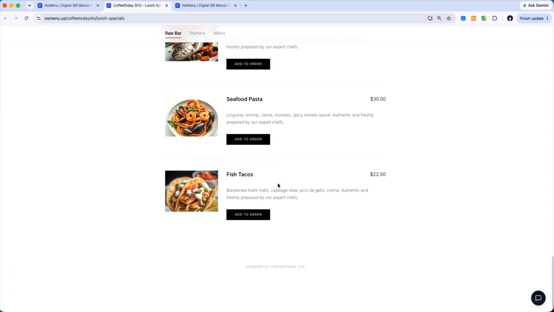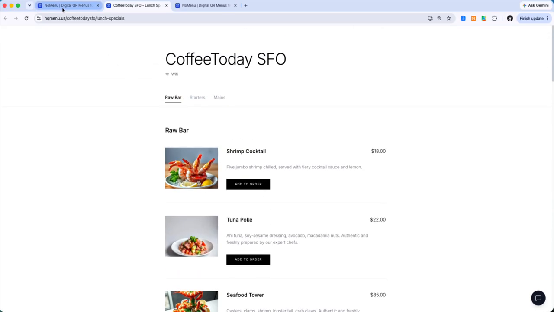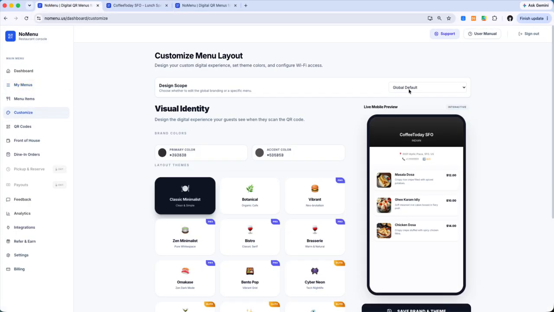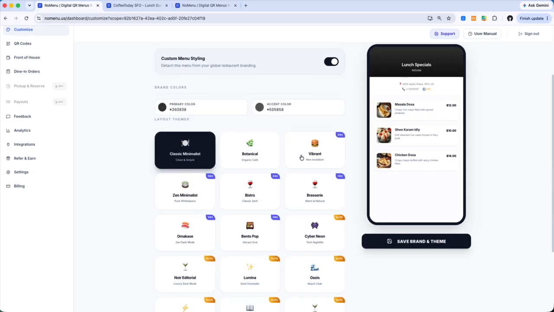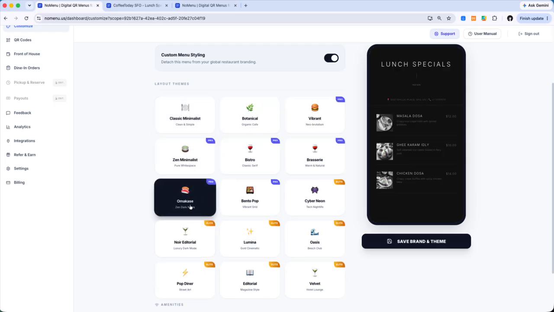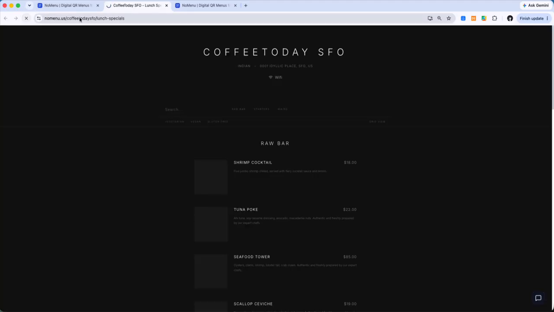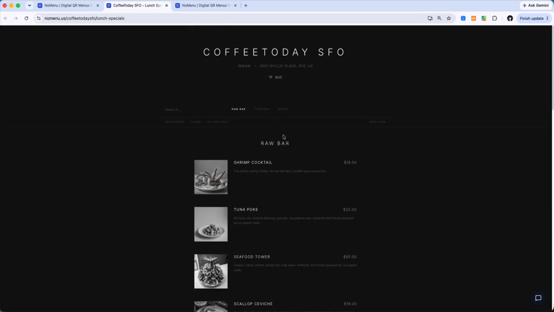So you may not like the theme for this, so we have built a customization platform where you navigate to customize, and you can select this menu and change the style of that. For seafood lunch, something which is a very beautiful theme that we already built, omakase, save the brand. So when a customer scans the QR code, they refresh the theme, and you can actually see this beautiful theme already built in.